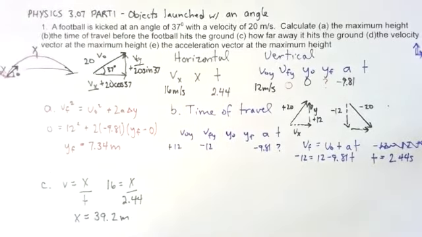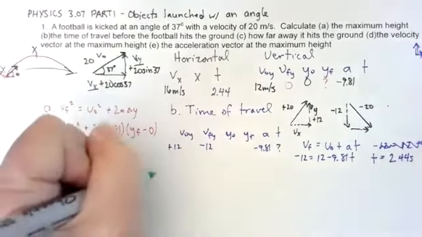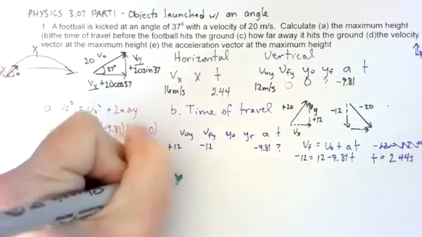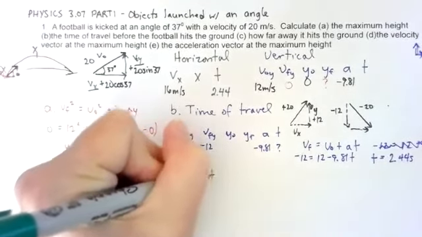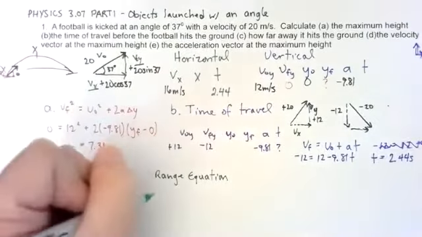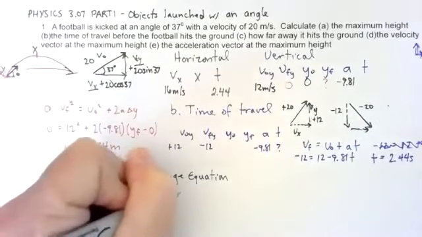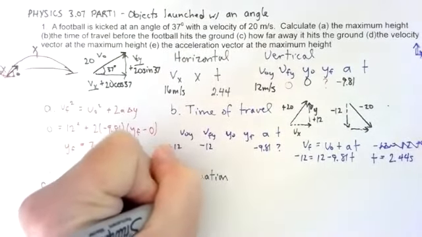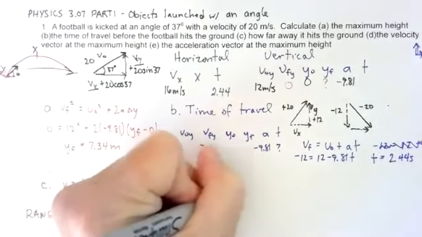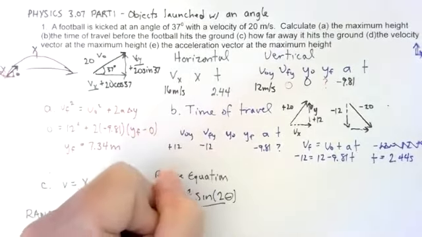Now, there's another way you can solve for this, and it skips steps. Usually what you have to do if you want to solve for the distance traveled in the horizontal, by the way, this is called the range. The distance traveled in the horizontal. There's another formula that you can use, and it's called the range equation. The range equation says that the distance or the range is your initial velocity squared times the sine of 2 times theta over gravity.